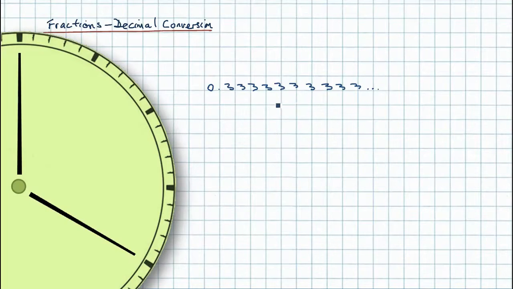Okay, so we can see that this is going to give us a problem if we use the method that we used before, because what we were relying on is being able to say, well, that's in the 10th column, that's in the 100th column, that's in the 1000th, and we're just adding those together. Well, that would go on forever because these threes go on forever, and the numbers would get impossible. So we've got to think of a different method, and it's a very clever method, but it takes a little learning. So this is how it works.